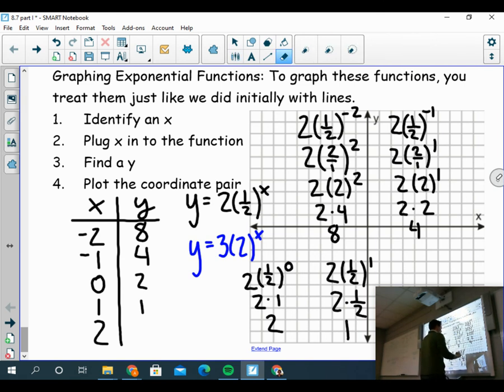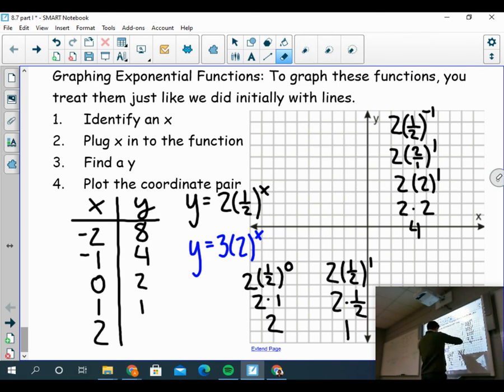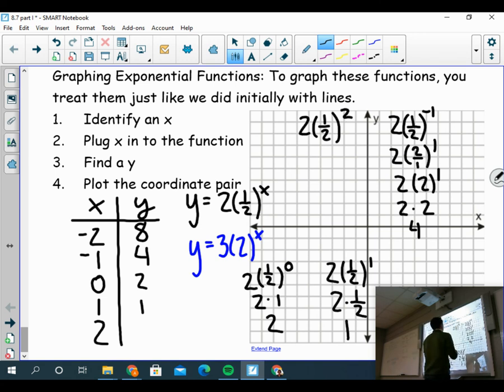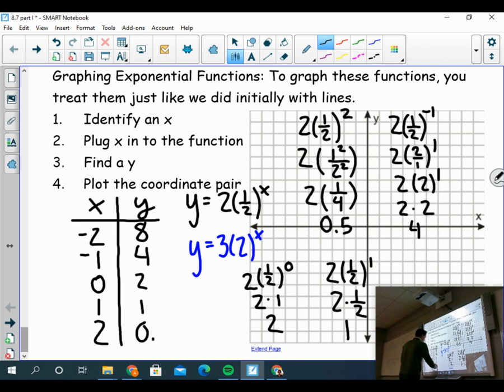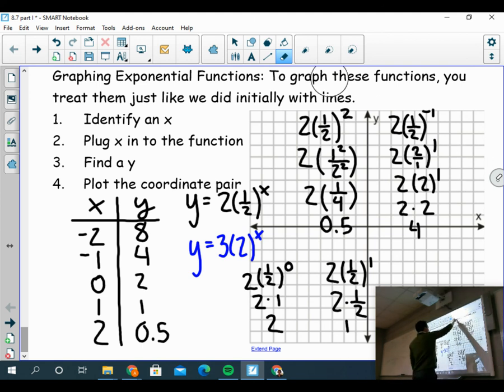And finally, we'll make a little bit more space up here. Again, when we have a quotient in parentheses, we can distribute the exponent. So I get 1 squared over 2 squared. That goes back to our quotient to a power idea from 8.5. So I get 2 times 1/4, which comes out to be 0.5, or 1/2. So I have my x values. I found the matching y values, again using my exponent rules from 8.1 through 8.5.